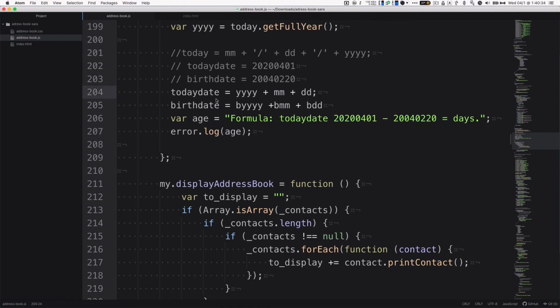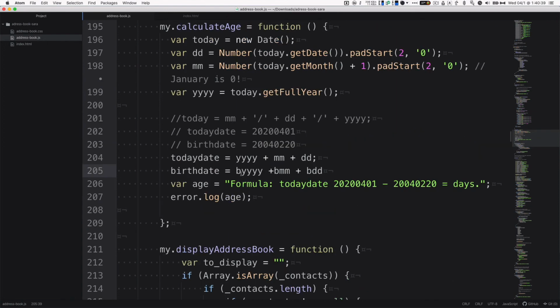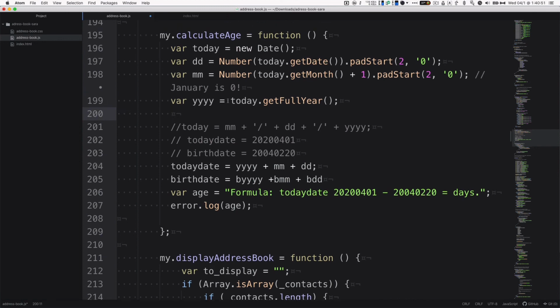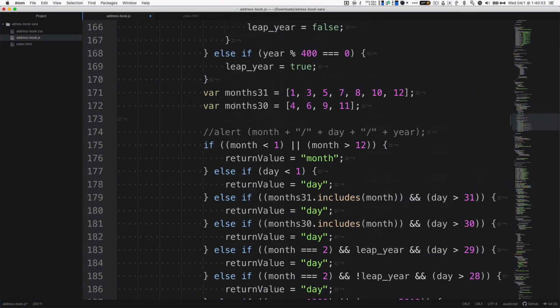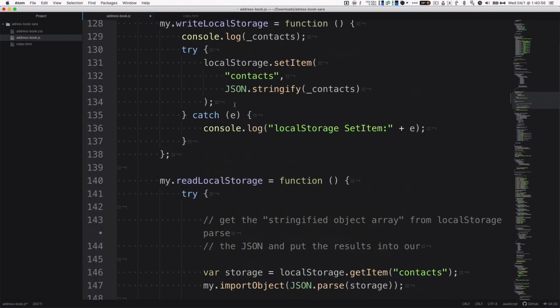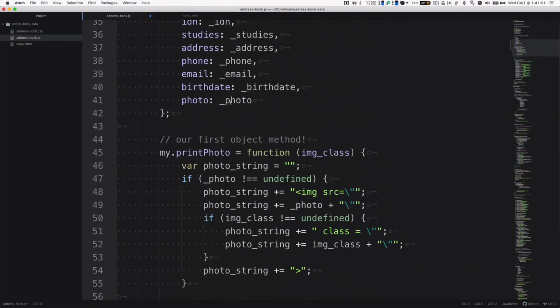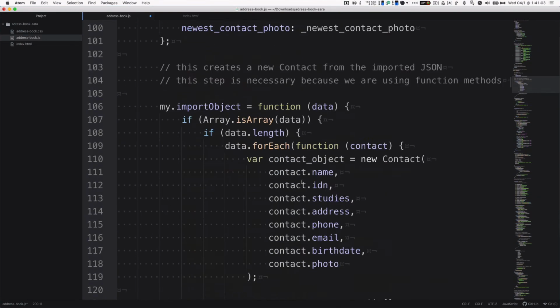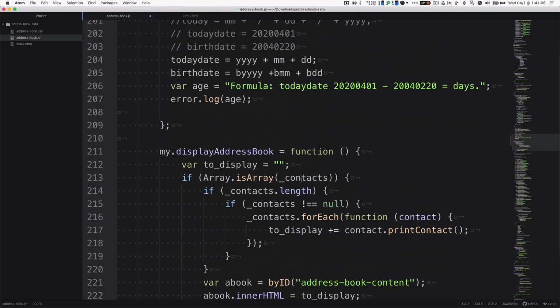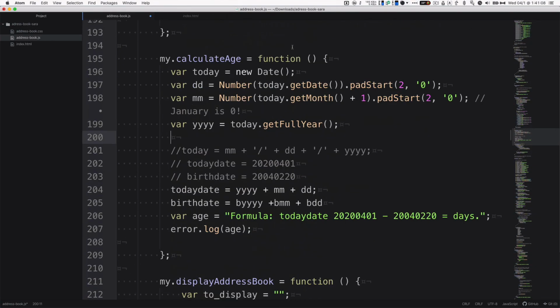So let's see. Number today. Let's see. So are we reading in the birth date? Birth date. Okay. So let's just might as well get the birth date in here. Date.